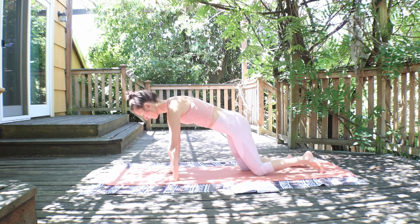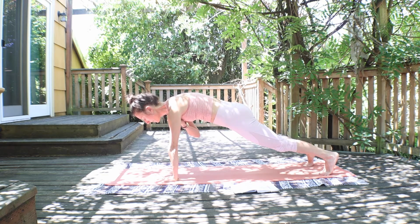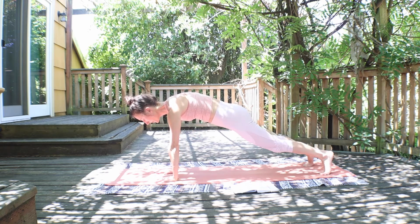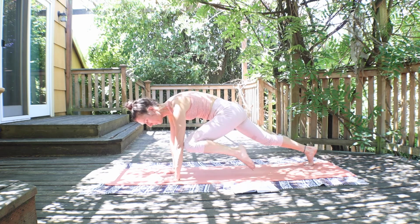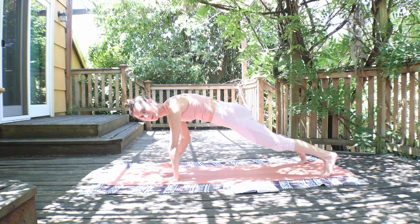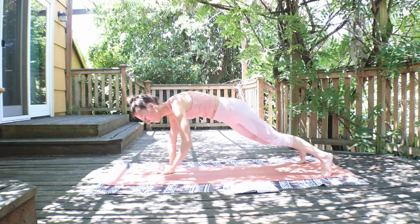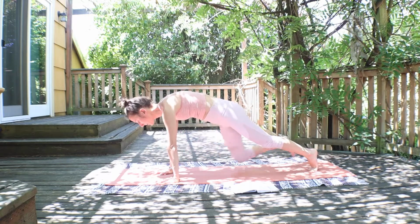So here's what we're gonna do. From whatever your plank is, you're gonna tap one shoulder to the opposite side, tap the other opposite shoulder, and then bring one knee at a time in and in. It's a little combo movement. Shoulder tap, tap. One knee comes in to tap the elbow, other knee comes in to tap the elbow.